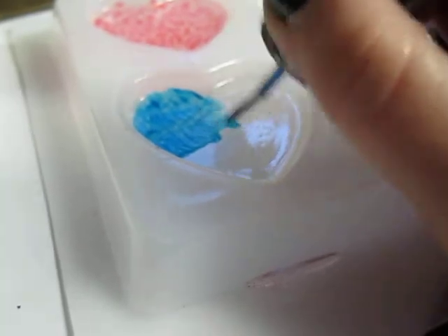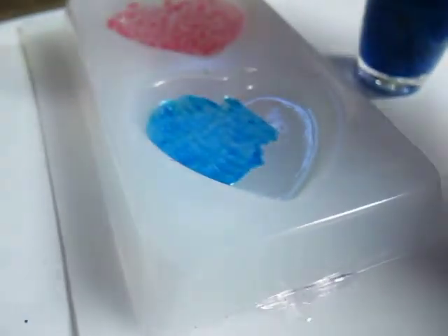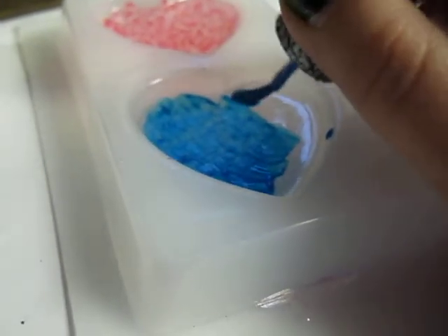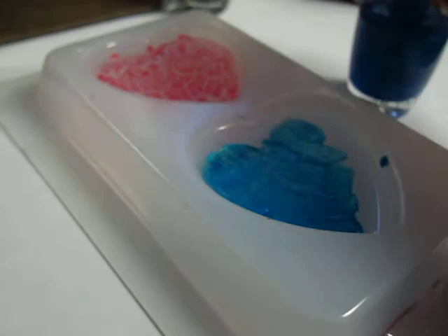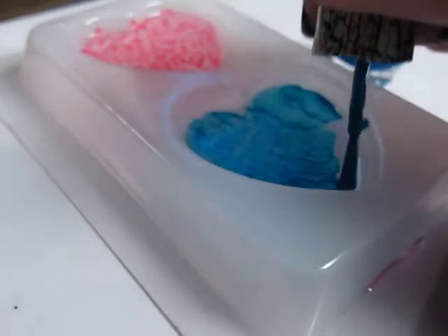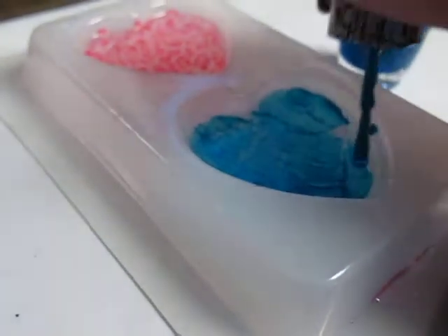I do really like this color because it has kind of a shimmer in it too — it's not just a strict blue color. They do have a navy and a lighter blue out too that they normally have in stores, like Sally Beauty. I know the white is always available, the black, and normally the red, but I don't know about this turquoise one or the silvers and golds.